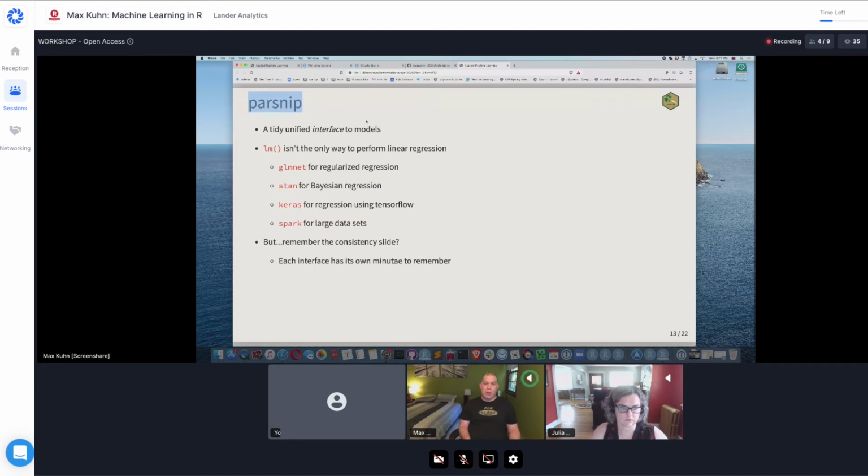Another example is GlimNet, which we'll talk about more when we get into the actual models, but it's a way to do regularized regression, using the lasso or ridge regression. So again, it's another way of getting estimates of the same parameters, using a different estimation method. So we want to start off with: what kind of model are you using? That's called the model specification. And the combination of the software and the method of estimating the parameters is something we call the engine, the computational engine, okay?